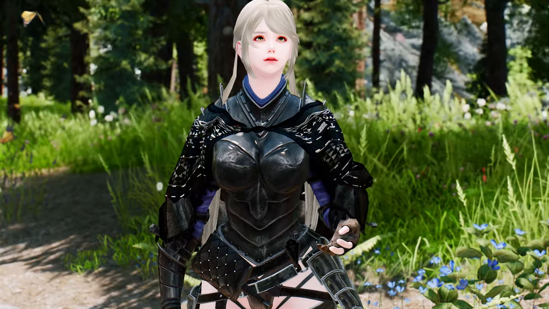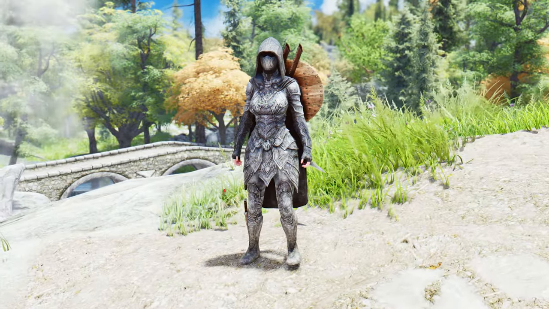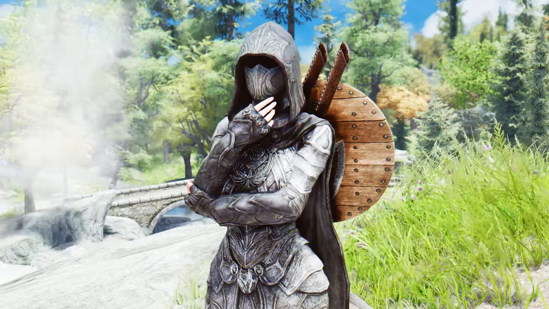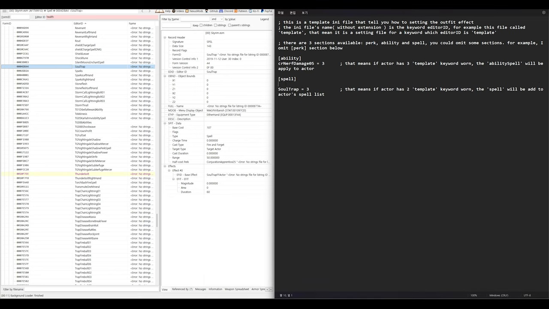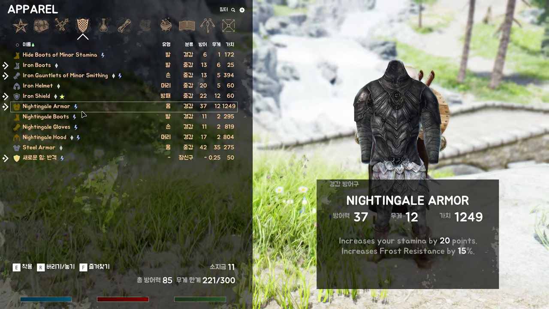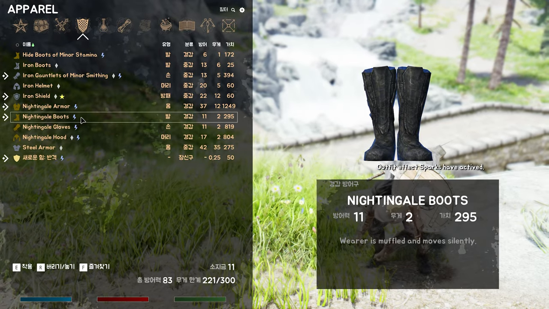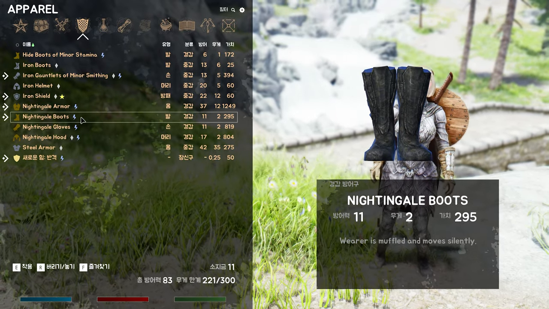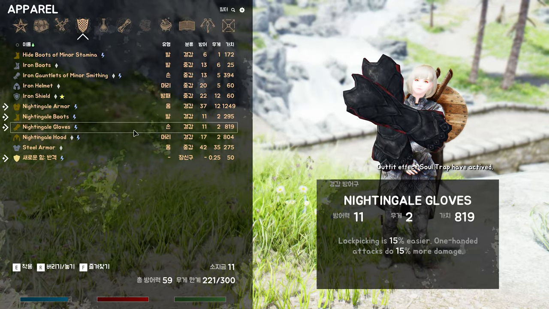Here's how it works. In the vanilla game, wearing unique armor pieces like the Nightingale armor might provide some individual benefits. However, with the Outfit Effect Addon plugin, you can customize the collective impact of wearing multiple pieces of unique armor. For example, let's say you're wearing two pieces of a specific outfit. With this plugin, you can configure it so that you gain a unique ability.